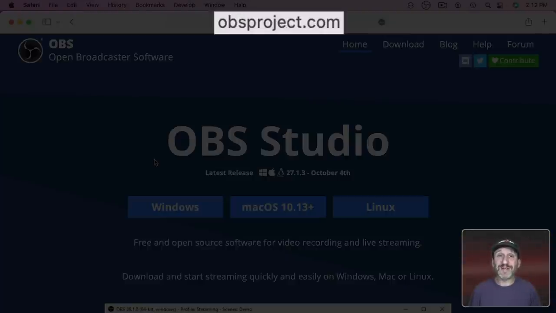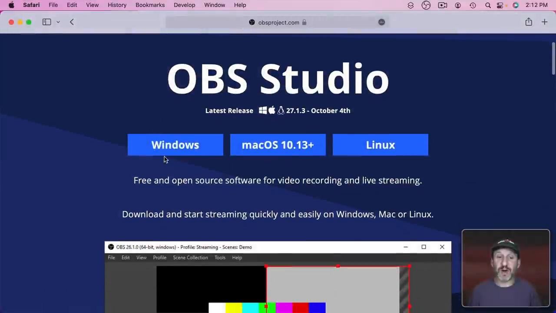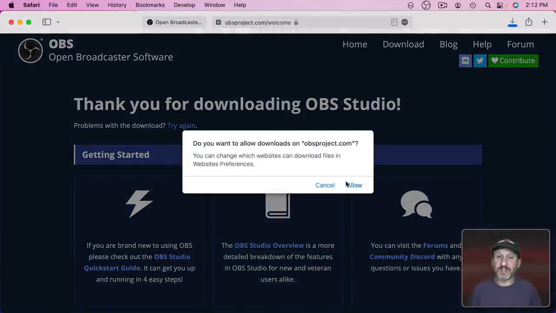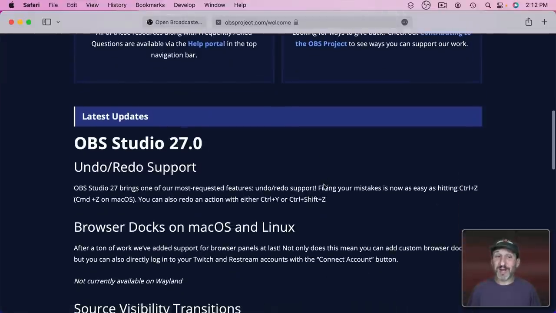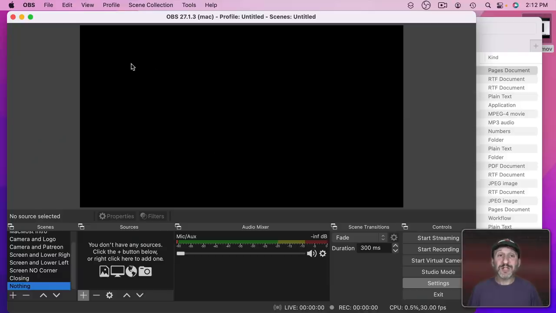If you don't already have the software, it's great. It's like a little broadcast studio on your Mac. It's completely free open source software, and you can just download it. And there's a bit of a learning curve, as you can expect, because it's very powerful. So here's kind of what it looks like.